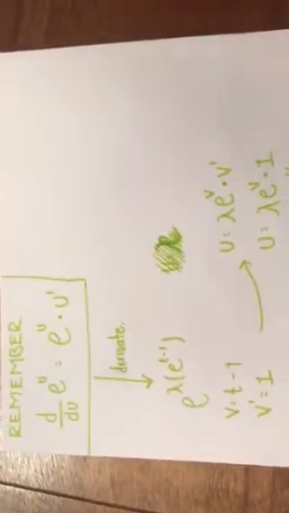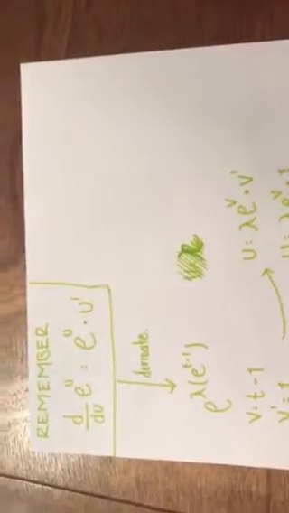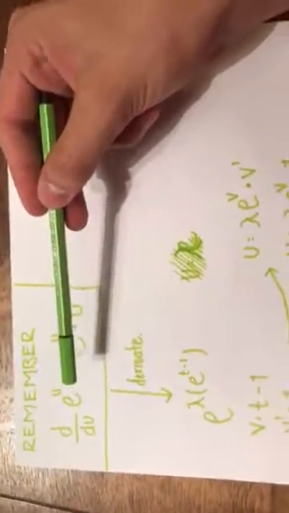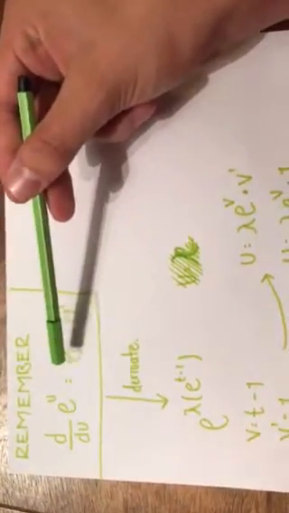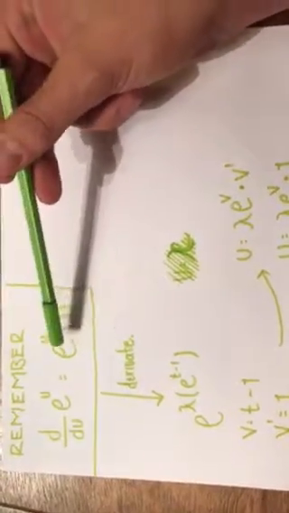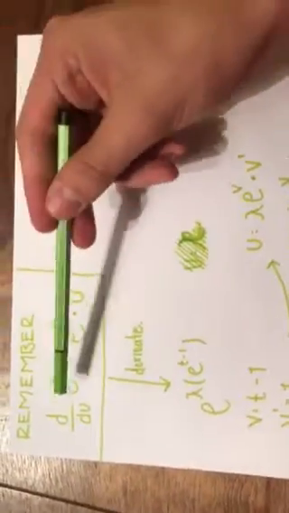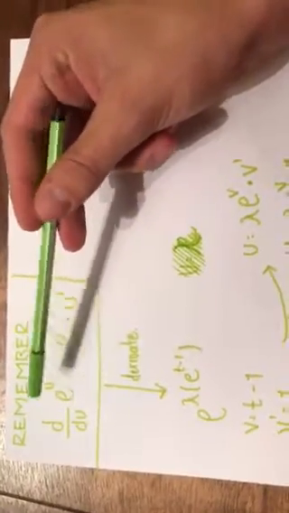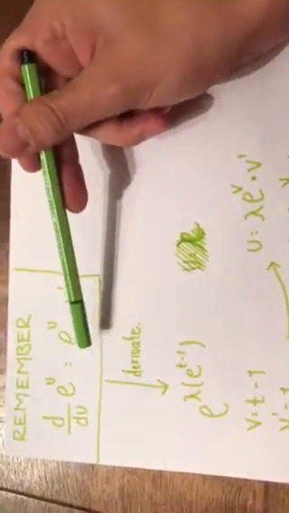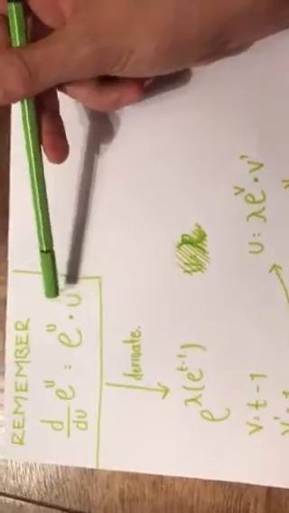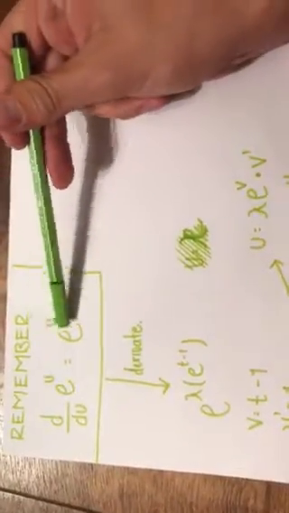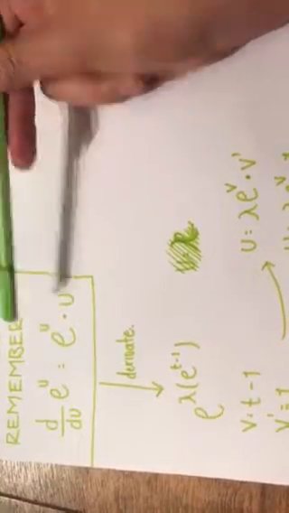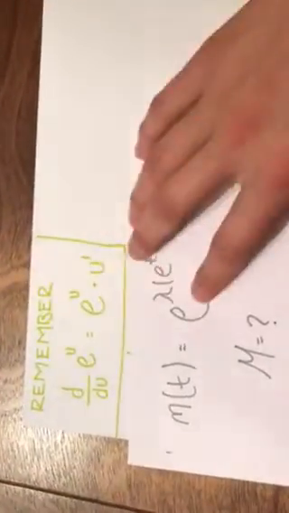It will be useful if we first remember some aspects from Calculus 1. We first need to remember the formula for deriving an e to the u equation. If we want to get the derivative of e to the u, it's going to be equal to e to the u times u prime, where u prime is the derivative of the component that we have here. So if we compare it to our moment generating function, we can clearly see that we have an e to the u.